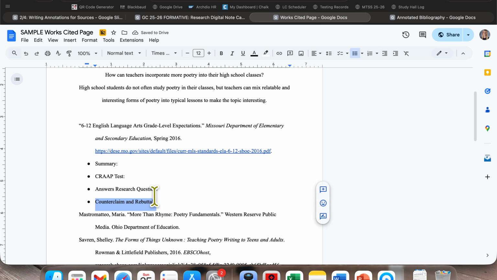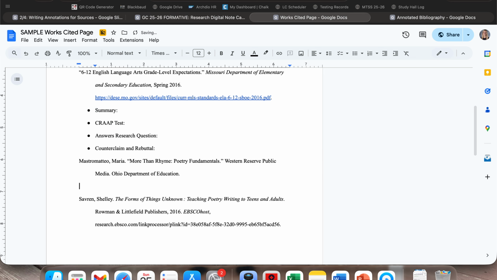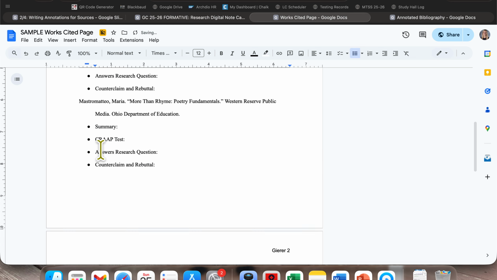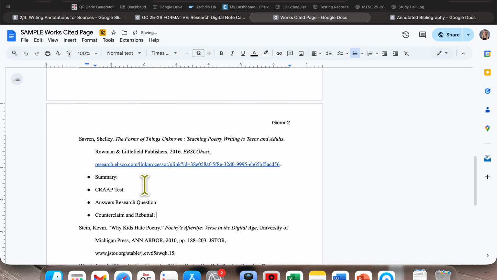This part also, you may not have this in every source. So some of them you might just kind of be able to say, no, there were not any counterclaims. This really supported my solution. But if you're doing the bullet points, you'll want to do, I'm just copying and pasting so I don't miss any for all 5 of my sources.